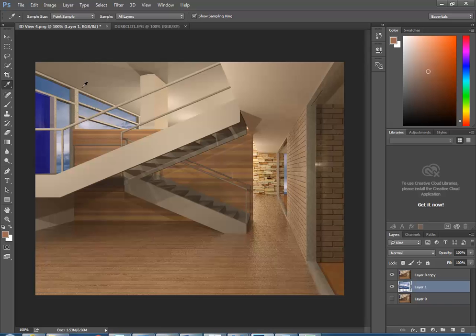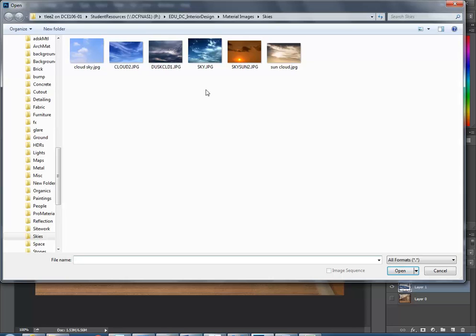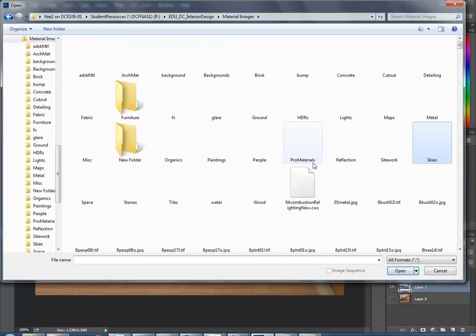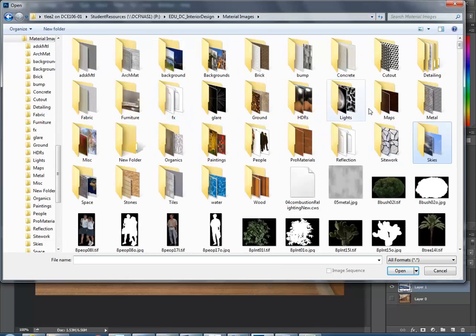Okay, so back into Photoshop, I can open that.